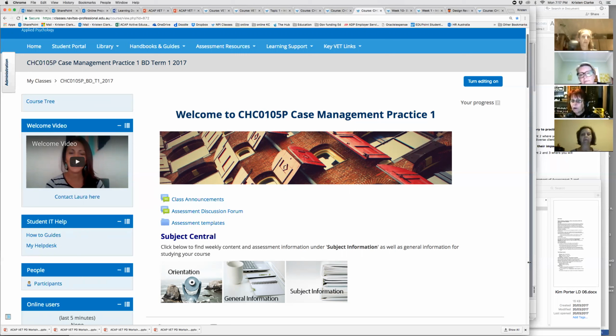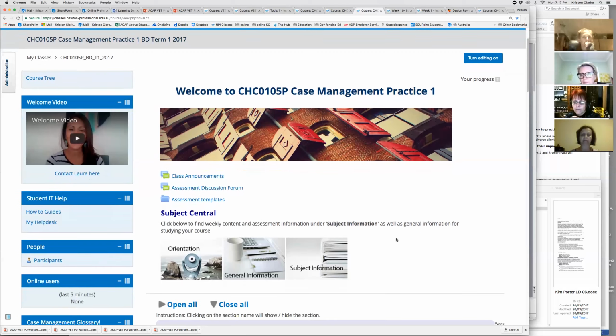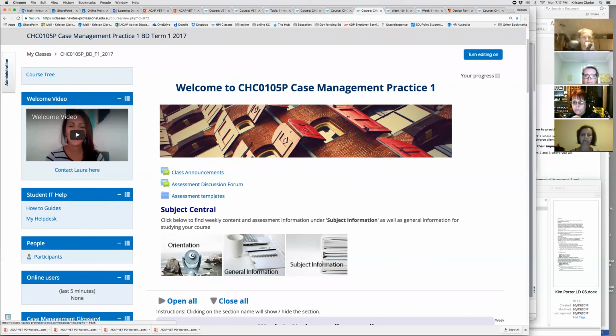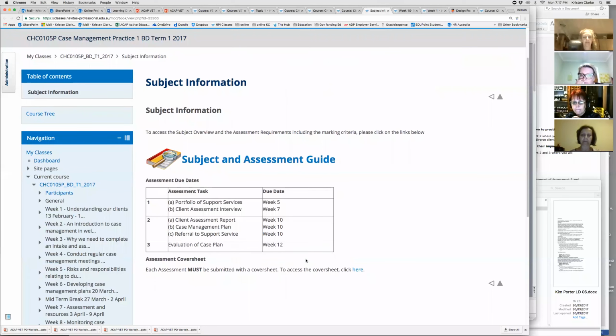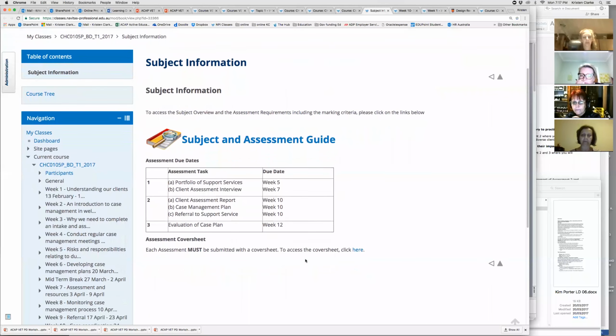Okay, so they won't any longer use the subject information. They will then use the book to teach. No, the subject information's still there. Subject assessment guide is the same. Orientation is the same. So the icons that you're used to have just been changed here, but they're identical to what the students are used to. So if you click on subject information, you'll get all of the same assessment guide, etc.